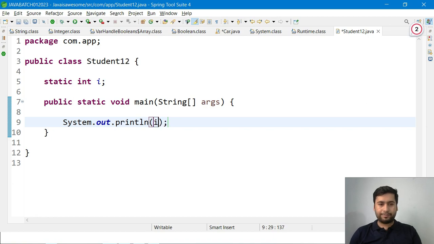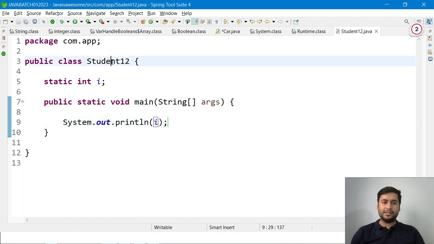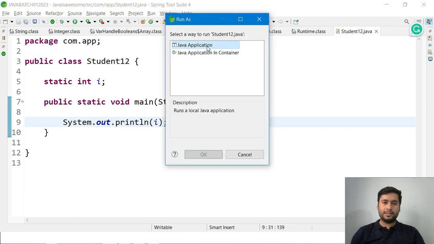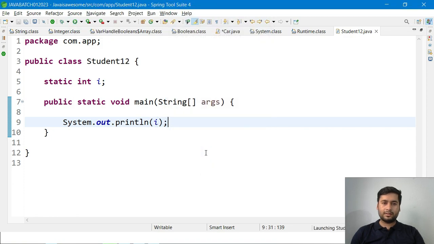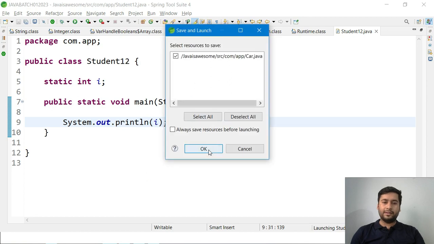You can see I am able to access it, and I have not created any object for that class Student12, but still I am able to access the int i value.